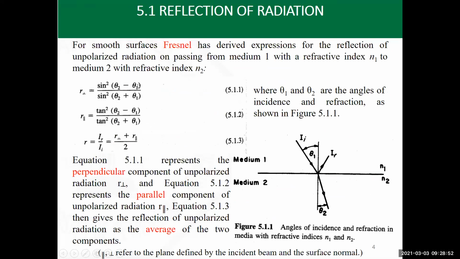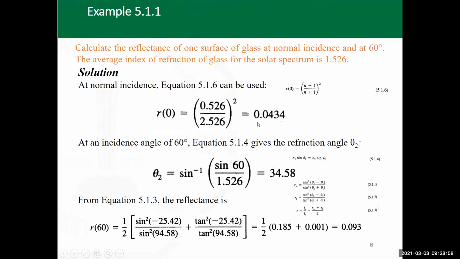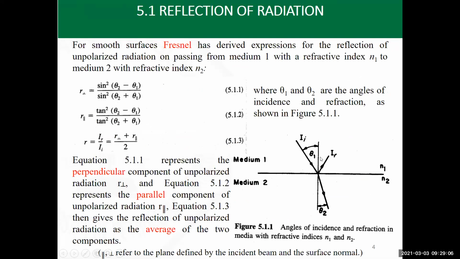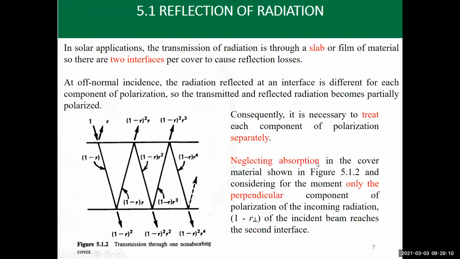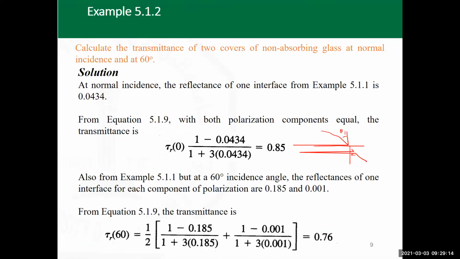So these values are going to be considered. Theta 1 is equal to 60. And according to the example that we have at the beginning here, we got a value of theta 2 equal to, what was the value of theta 2? In the example, it's been calculated in one of the examples. Is it example 1 or 2? And the value of theta 2 has been calculated.